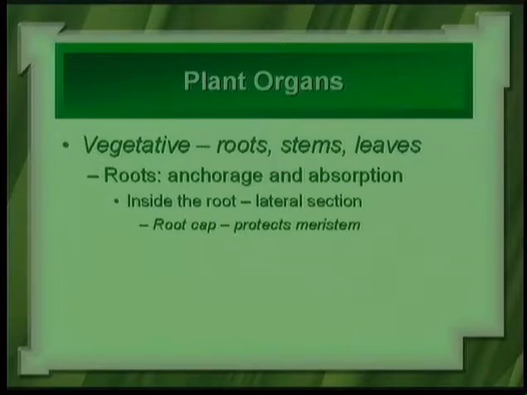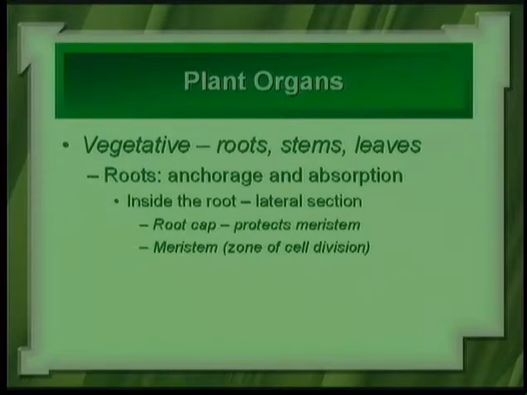The root cap is usually made of fairly large cells that can slough off pretty well as the root is pushing itself through the soil. Remember that the tip of the root, just like the tip of the shoot, develops from a primary meristem. The main function of the root cap is to protect the meristem, because the meristem has very delicate cells. These are brand new cells. They need to be protected. So the root cap is generally at the very tip of the root.